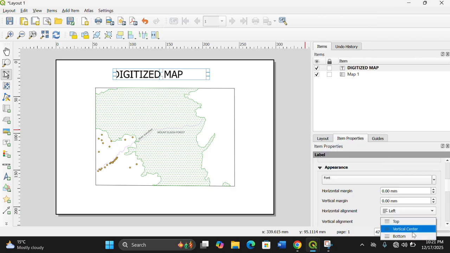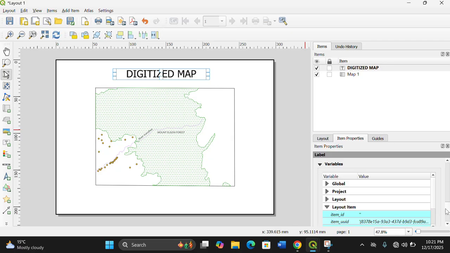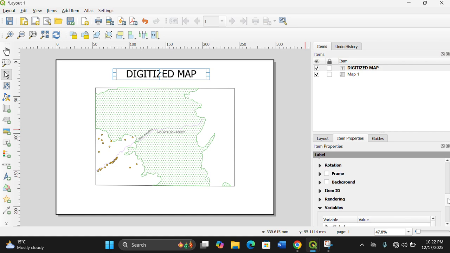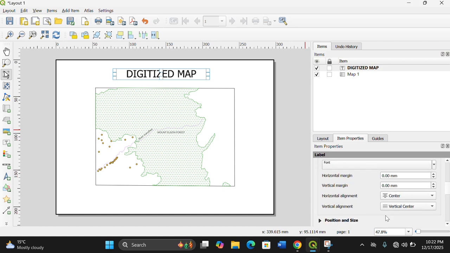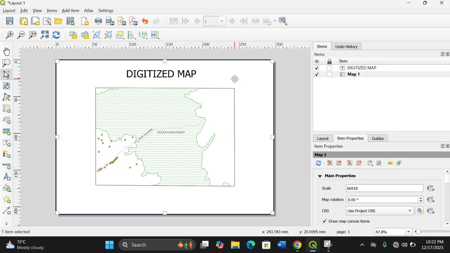I like vertical center, then horizontal center. So horizontal alignment center and vertical alignment center. Vertically, it should be centered in my label box, and horizontally centered in my label box. So now we have our map title.